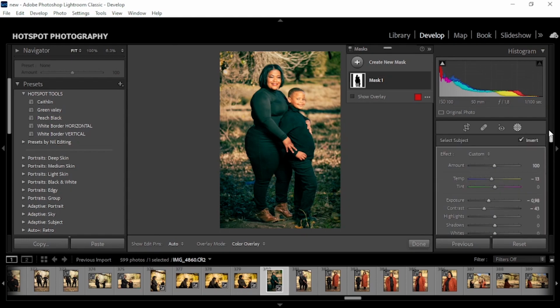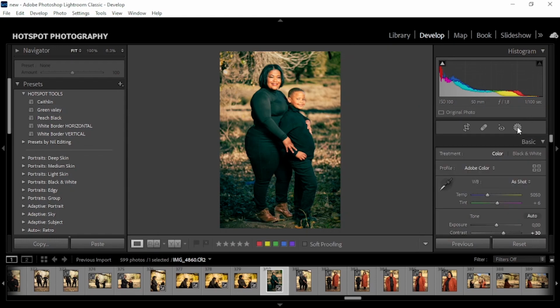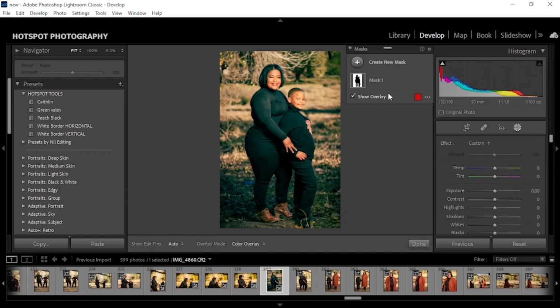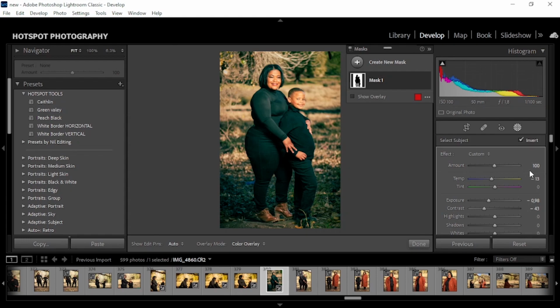So this is what I basically do when I want to control the background, because we don't always have the best backgrounds.